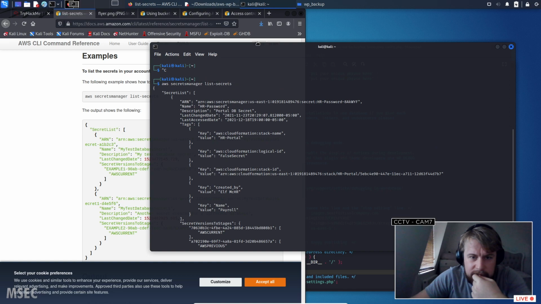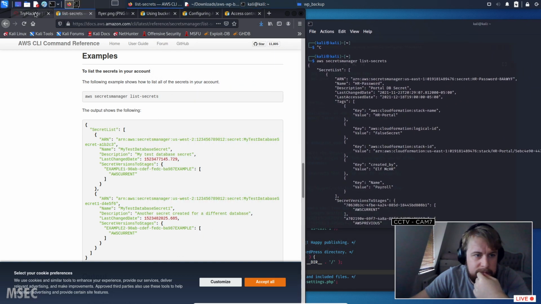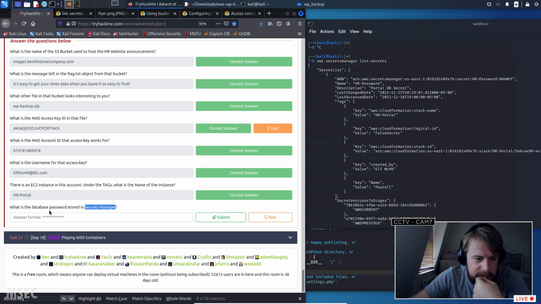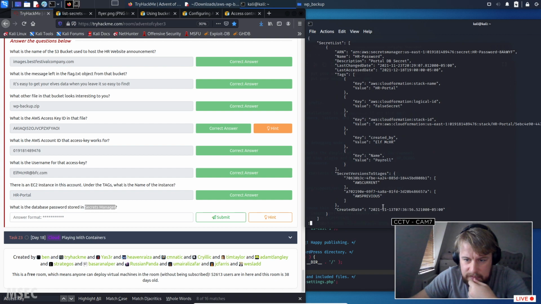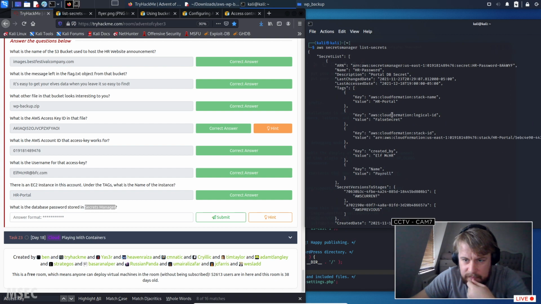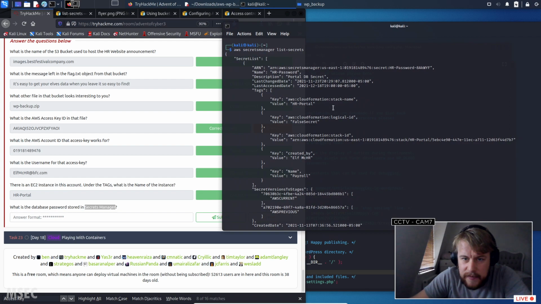So then what is the password database? Let's see. Or is that just the portal secret?